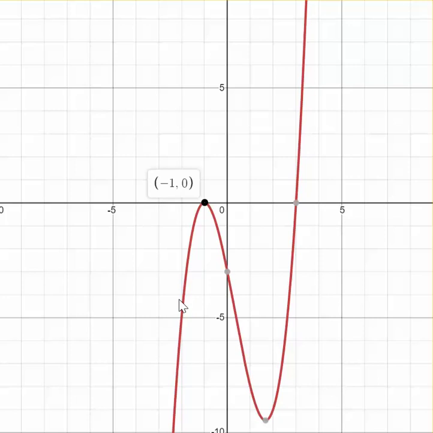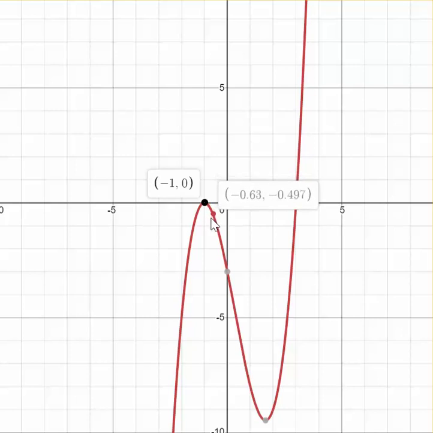So we would say that the interval on which this function is increasing is going to occur all the way from -infinity, because I can start way down here, and as my x values are getting larger, my y values are also going to keep getting larger up to this point here at -1, 0. It's at that point when these values now start to change.